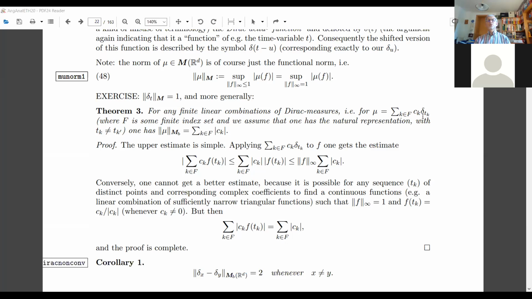And we will take a look at why, for this canonical representation, you find out that the measure norm, so the size of this, which has to be finite, of course, is exactly the total norm of the coefficients. So somehow you can think of point masses located at positions t_k over a finite set, that can be finitely many points in the plane, for example, and they have coefficients. The total mass of any complex or real valued is the absolute value of the amplitude, and so we will check that you can determine this norm, and it's this number.